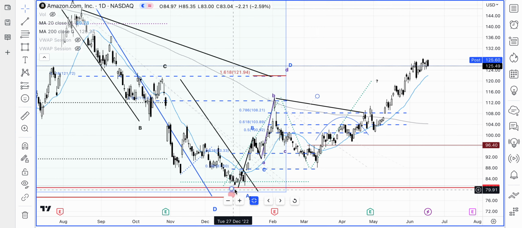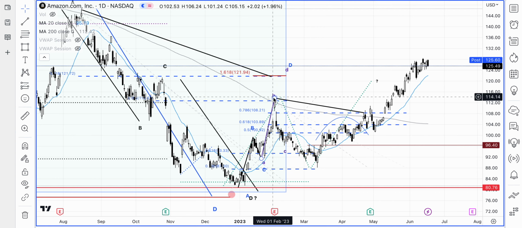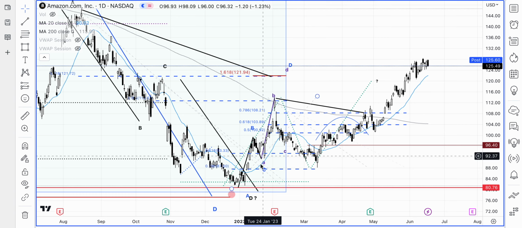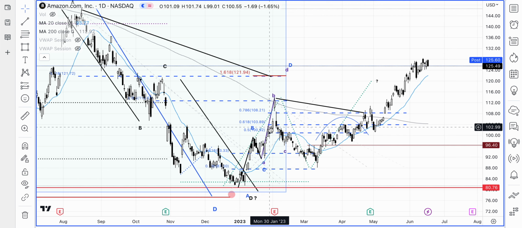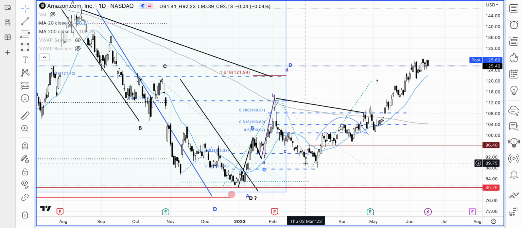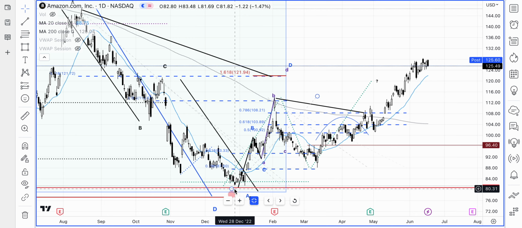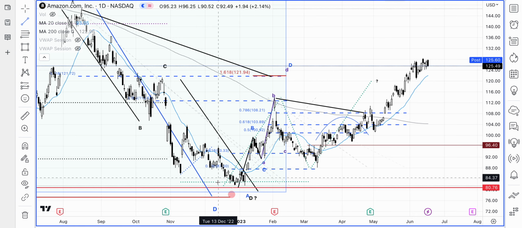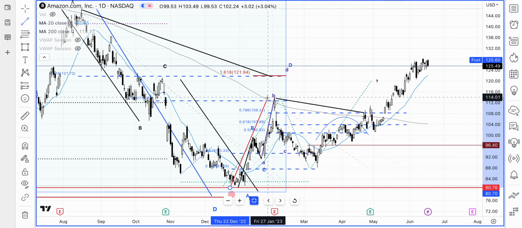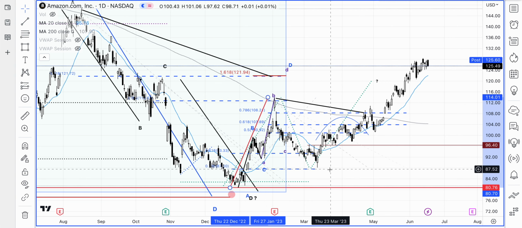And the reason is this, that after our ABCD target was met around here, we were expecting a pullback to perhaps around the $102 per share level, which was going to be around the 61.8% Fibonacci retracement of this AB leg, or this swing here. But in fact, the stock broke below that, and what it did was it went and found support right at the 78.6% Fibonacci retracement of this entire swing. So let me try drawing it for you, like this one, and it found support at the 78.6% Fibonacci retracement.